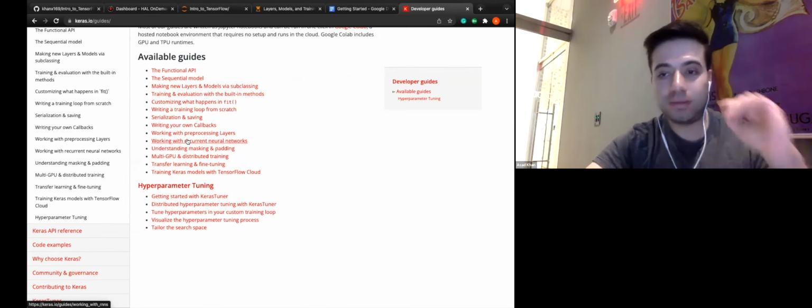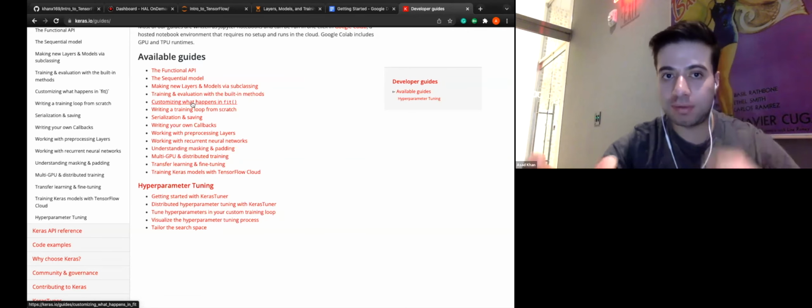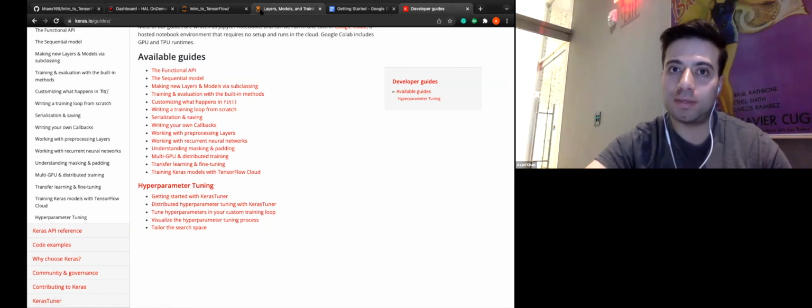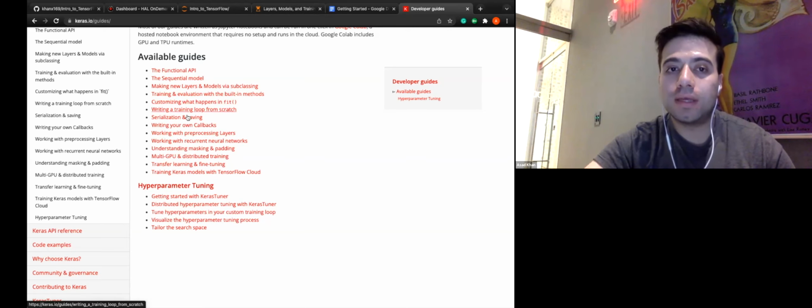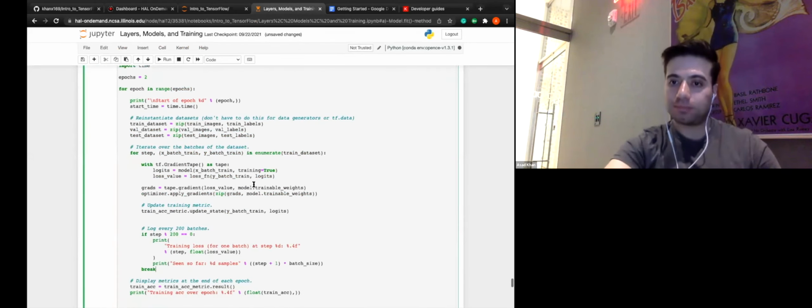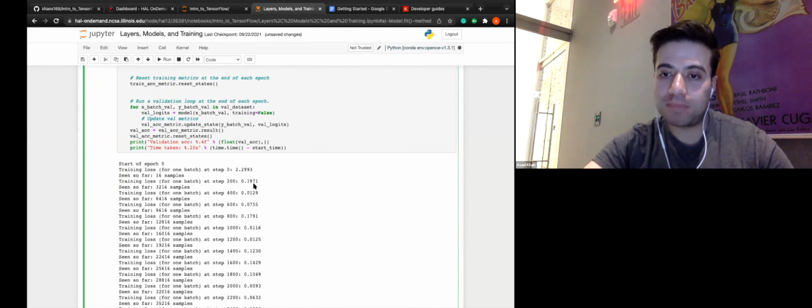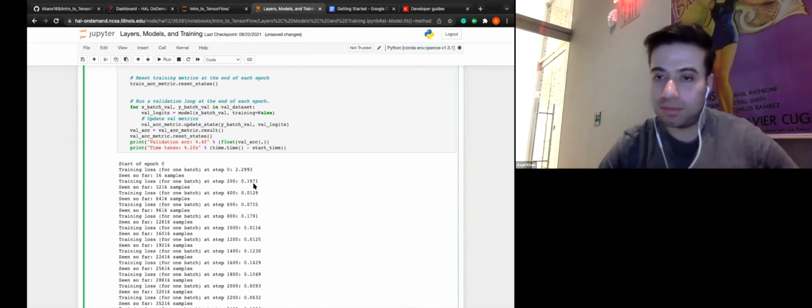For example, customizing what happens in fit is something I took some parts of and put in a section here. And then writing a training loop from scratch. So please go through this and you will know what single line of code you need to add to make this as fast as fit. But yeah, that's it. So I'll take any questions.